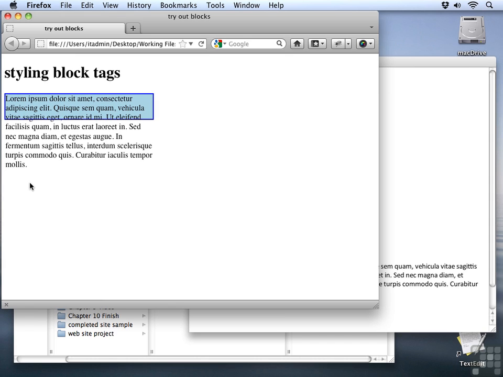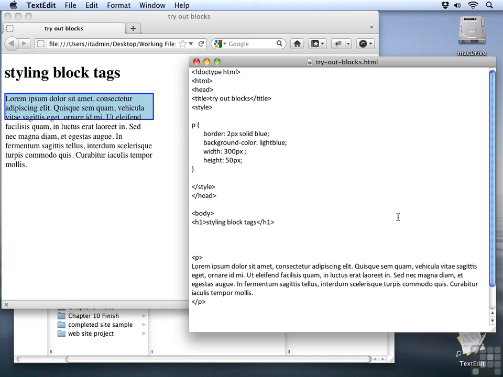And using this setup, we can also explore another property of our block tags, and that is overflow. Now the default value for overflow is visible, and that's why we're seeing the text spill out of the box. If we had another paragraph below this, we'd probably see the text on top of one another as these two overlap. So let's go see what we can change inside of our document.